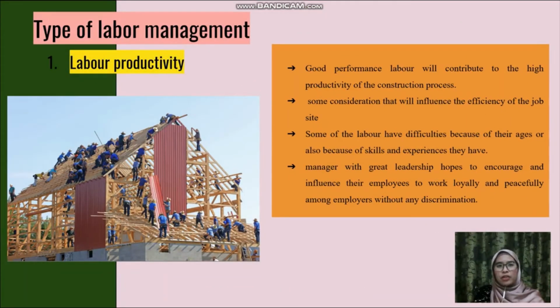The first type of labor management is labor productivity. A good productivity of labor will contribute to the high productivity of the construction process. Some considerations will influence the efficiency of the job on site. Some of the labor have difficulties because of their age and also because of their skill and experience. Managers with good leadership hope to encourage and influence their employees to work loyally and faithfully among the employees without any discrimination.